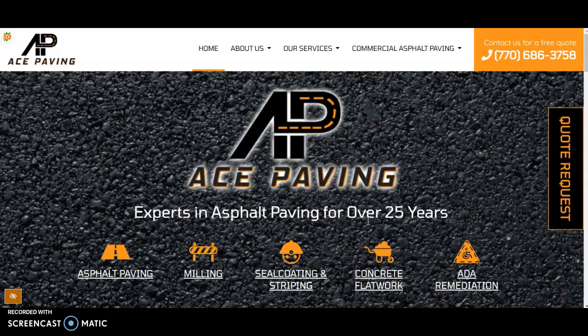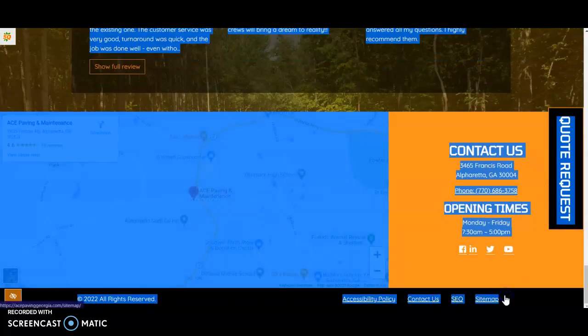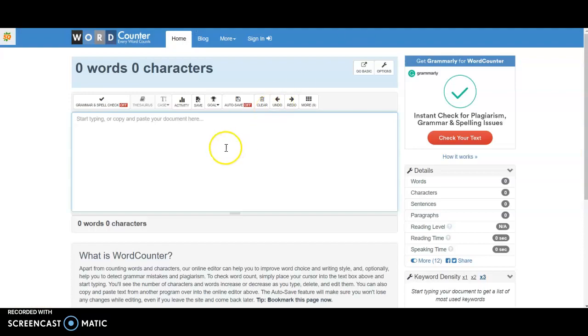Now, Google doesn't really have metrics for visuals, right? Google can't tell whether a site looks good or not. And Google doesn't really care. So when it comes to getting a site ranked to the first page, all that stuff I just highlighted is not what Google cares about. It's the content, right?